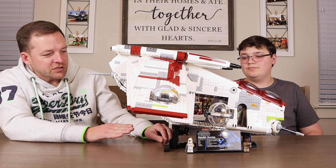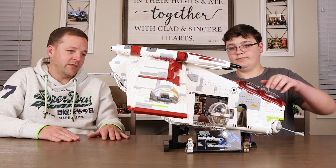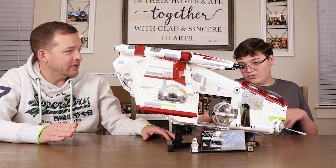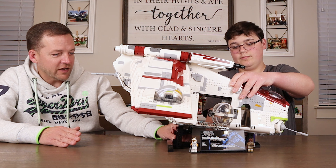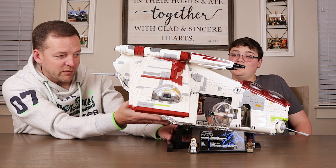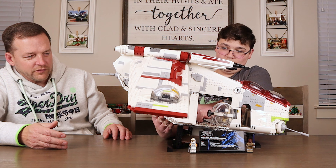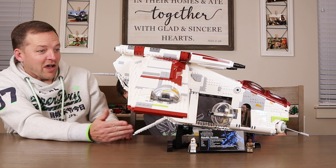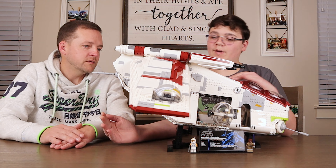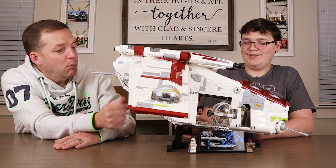The stand - is it able to come off, or is it a permanent attachment? It comes on and off very easily. It doesn't actually click onto the stand, it just rests there. That seems a little scary - this tiny stand doesn't seem like enough to support this big ship with a baby gunship in its belly. The back does open right below the tail. In the 2013 version there was actually a little speeder that attached to the ramp that you could slide out - they didn't include that here. You're paying more for this and getting less.